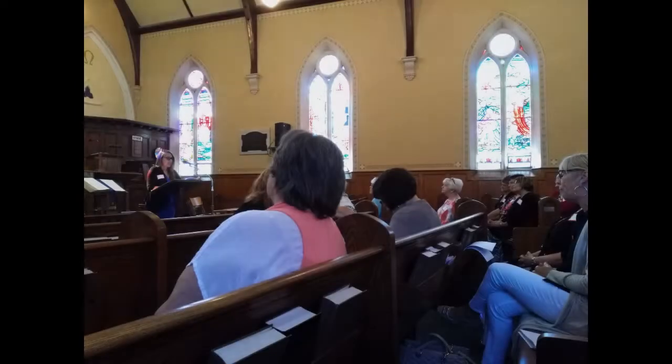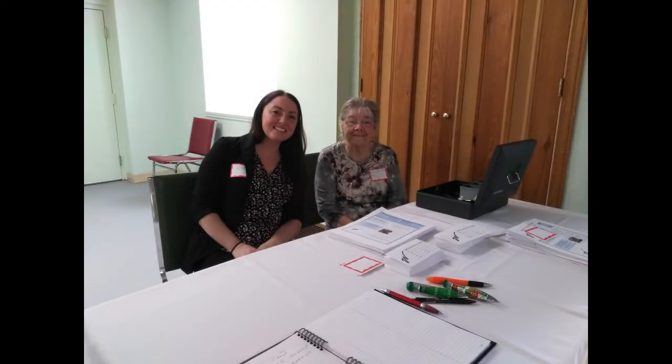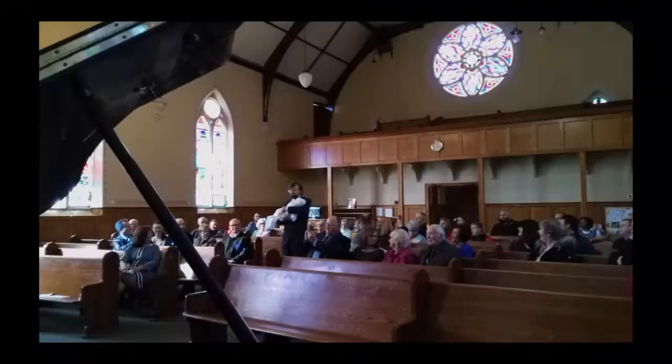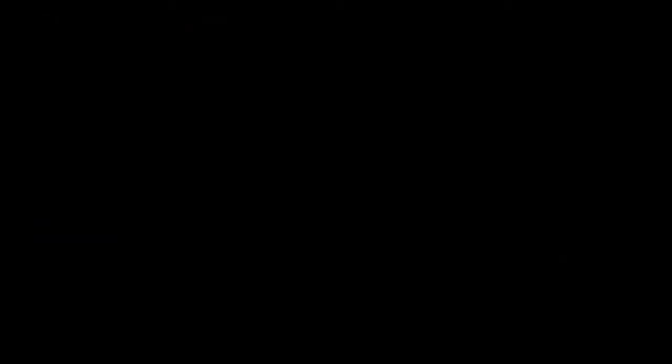We praise the Lord for all he's doing for us now. The message across all these windows is: 'You should do as I have done to you, to the glory of God.' We are so thankful for all these people who have taken part in being here and working for the glory of God, and we'll just praise the Lord for another year. Thank you.